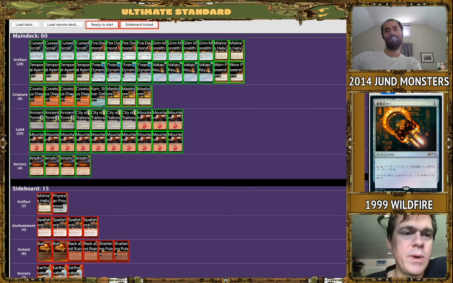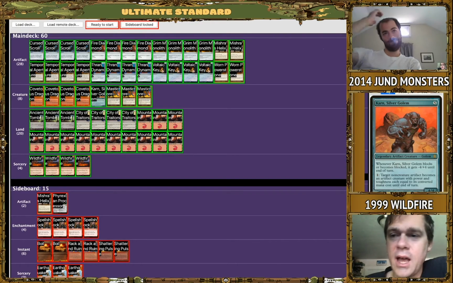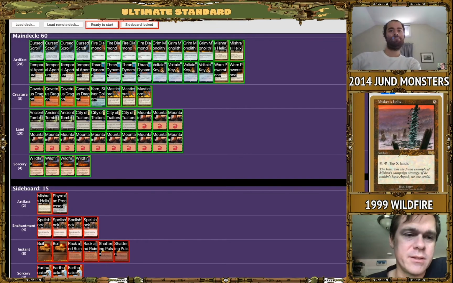And how does this deck win? It usually wins with a 6/5 flyer, Original Karn, or Mastercore. There's also Mishra's Helix, which can do really weird things in a game.